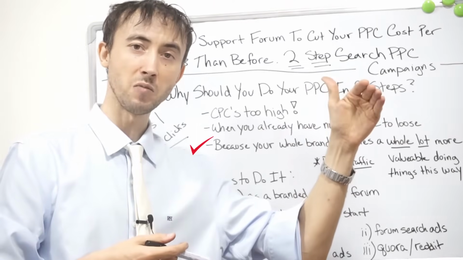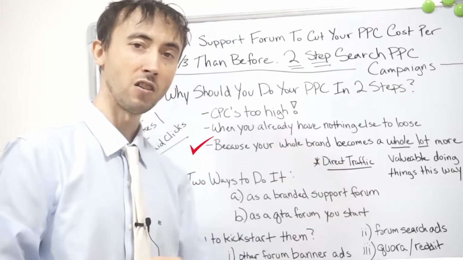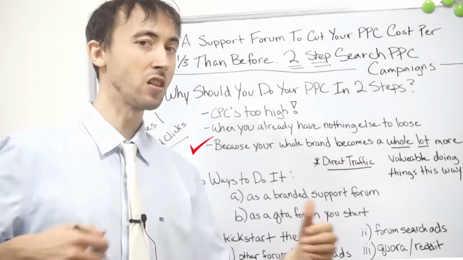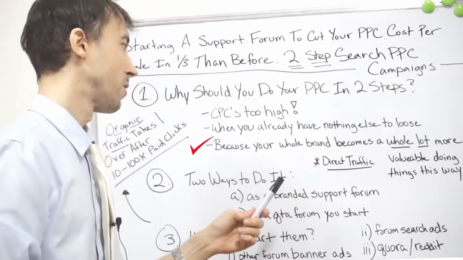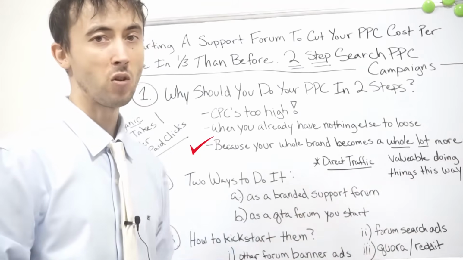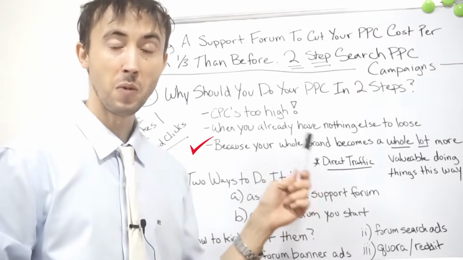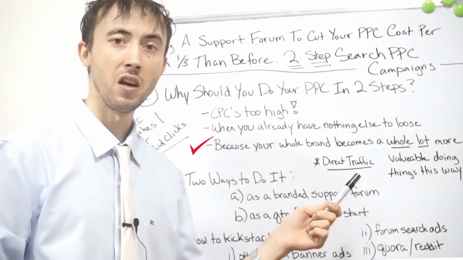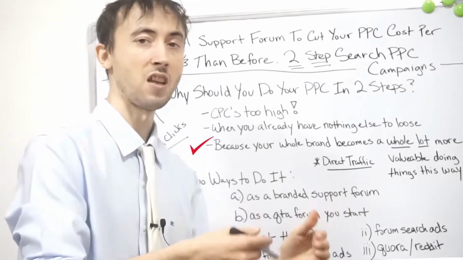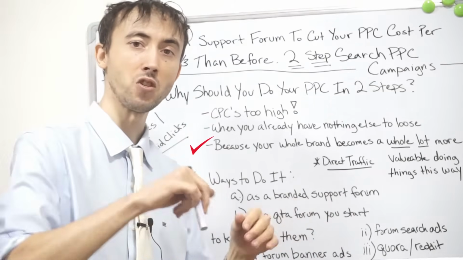You run the ads first, make those work on a brand, or if you can't make that work, if it's too expensive to run your ads, you work on the brand first in a limited way, and then you run your ads after. You never just do one or the other per se. But your brand will become a whole lot more valuable if you create a beacon of the best resource in your space about other people's concerns, which, if one person has a concern, other people obviously probably have that same concern, and it's now searchable.